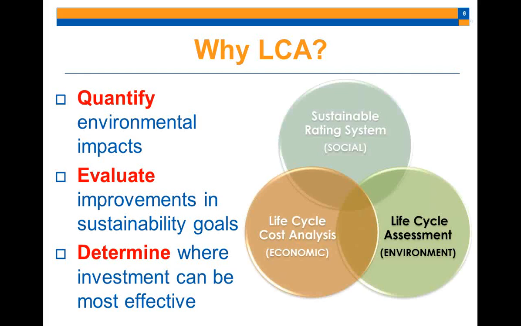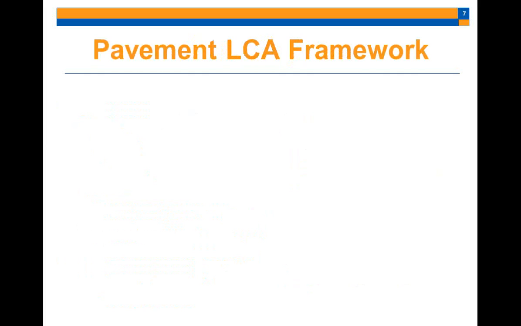So LCA is part of a larger holistic sustainability program. The first is the life cycle assessment, which is the environmental component. The second component is the economic component, which is life cycle cost analysis. And the third is the social component, which is usually evaluated with a sustainable rating system, such as the LEED system with buildings. So for pavement specifically, it's a fairly new application of LCA over the last decade or so. Things have not really been established.